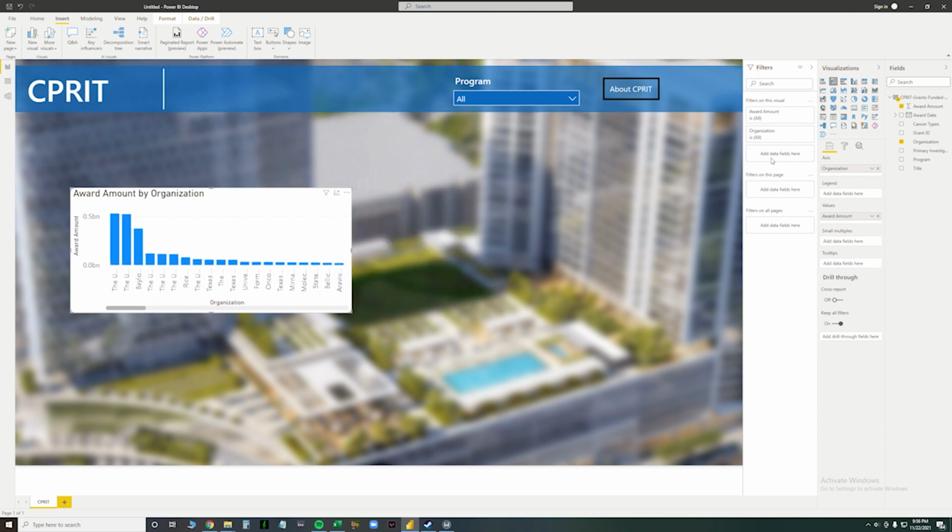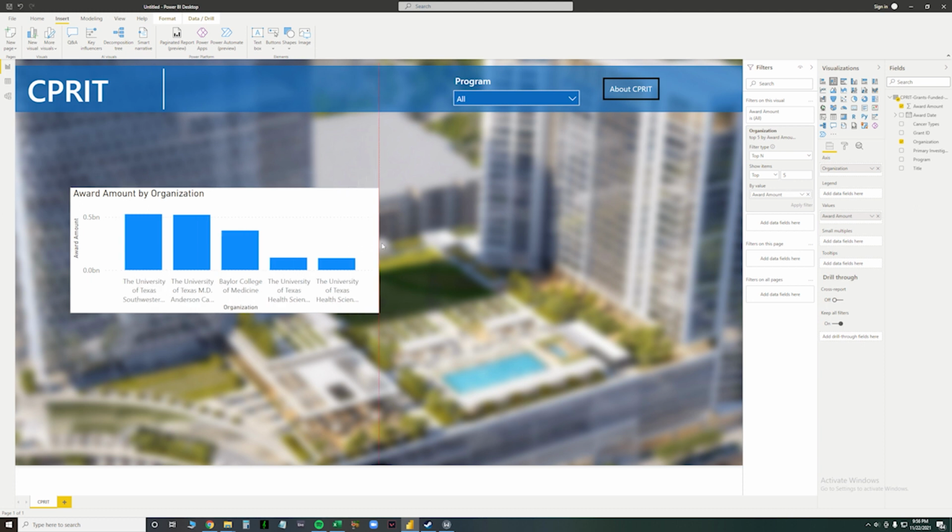So you go to this filter pane, click on organization. No, not organization. Award amount. Which one is it actually? I kind of forgot. Sorry. Go to organization, click on the filter type, top N, do top 5. Okay, top 5 what? Well, gotta drag in the award amount by value, hit apply filter.